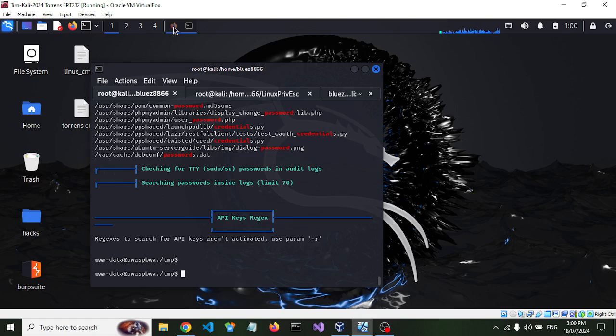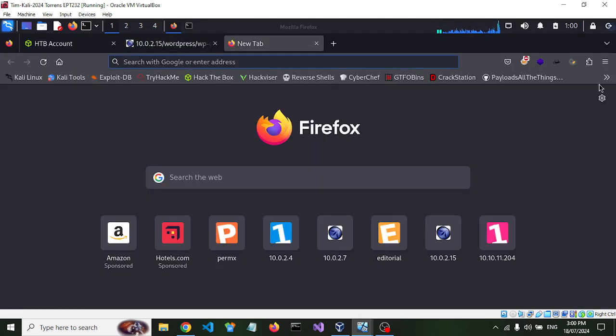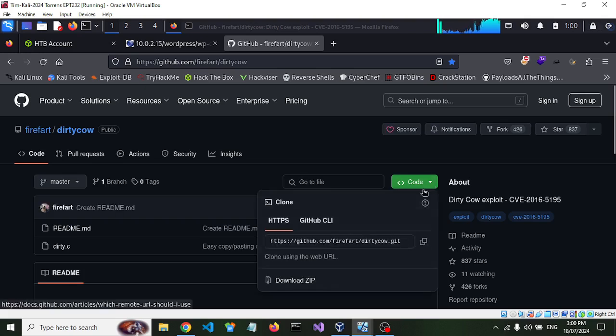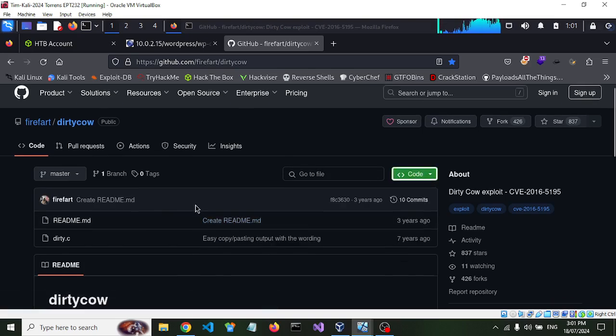If you have a look on GitHub, I've got it saved here. It's GitHub firefart dirty cow, and there's the code there. All you do is click on that and use git clone to get it on your attacker machine.